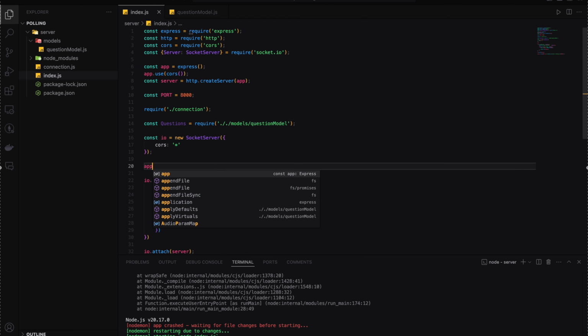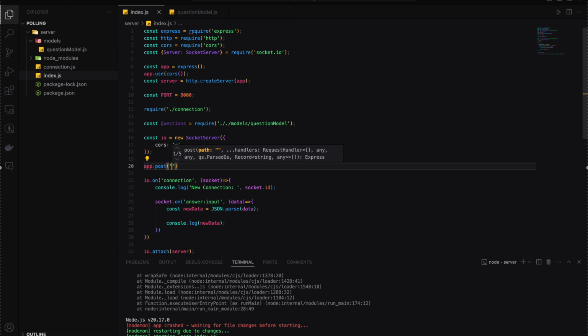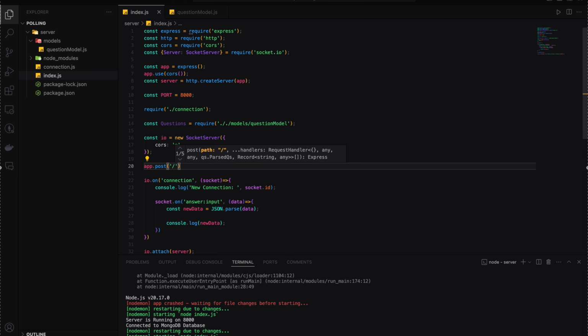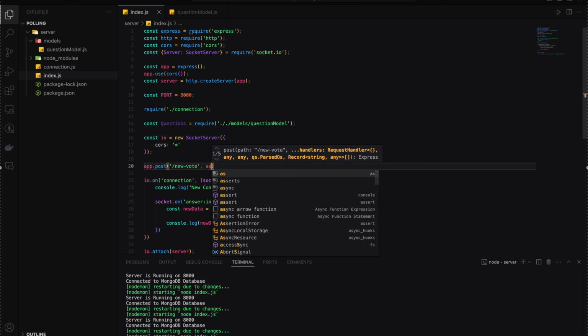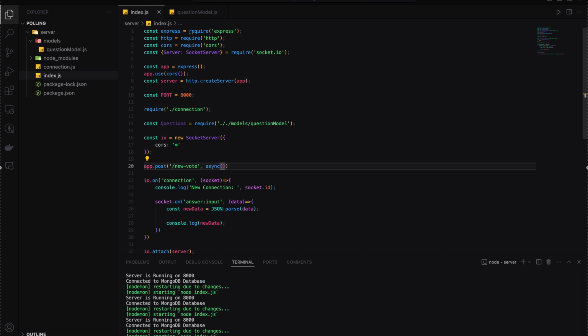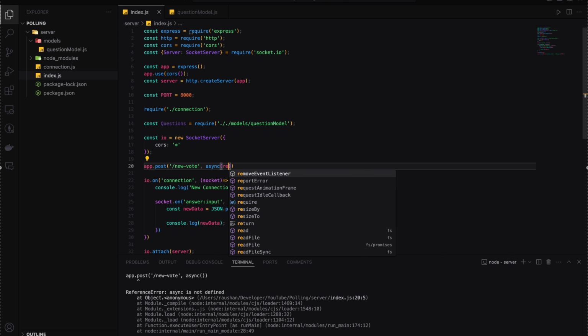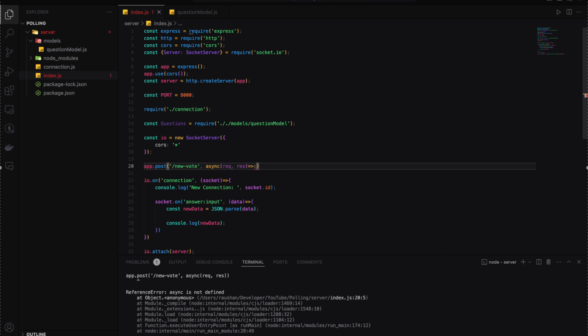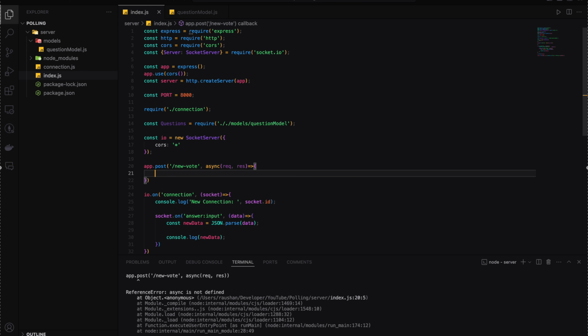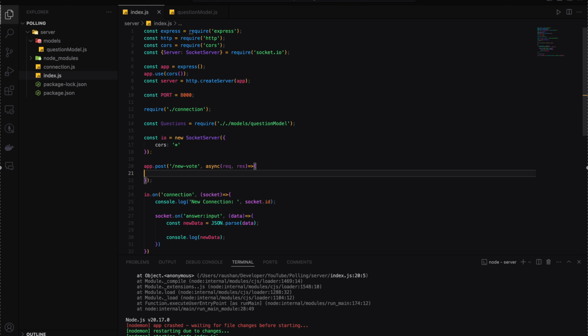After it, create a post request, app.post, and the post request is going to be new vote, like this. Yeah, and we have async, and there is a function with request and response, and yes, this is like this.